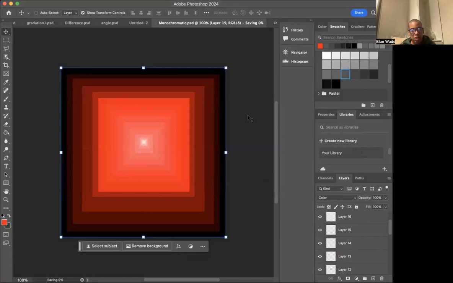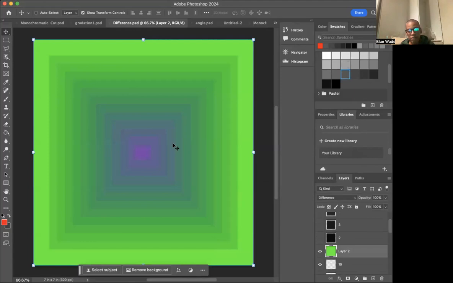Now, I'm going to go from there to showing you difference, okay? So with difference, we're going from monochromatic, and so I am going to go back to my red.